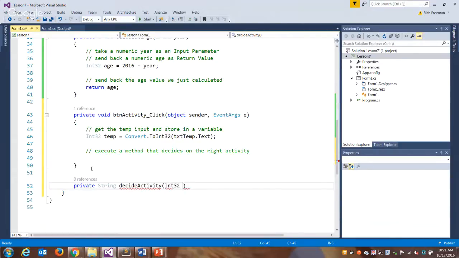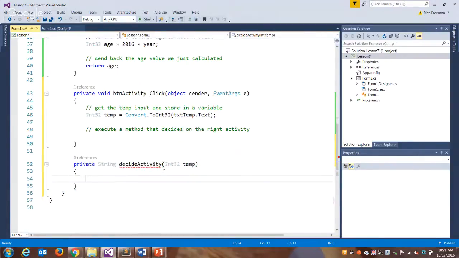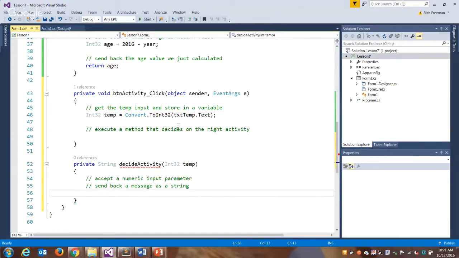Okay, yeah, so there's my method header. It has a descriptive name, so if someone else was looking at my code, they would have an idea of what that method does. Right? It's got an input, one parameter, one piece of data that comes in, that's numeric, and it will send back the string. So accept a numeric input parameter, send back a message as a string. Right? This is what our method is doing.